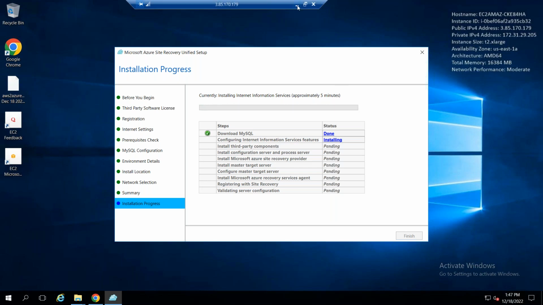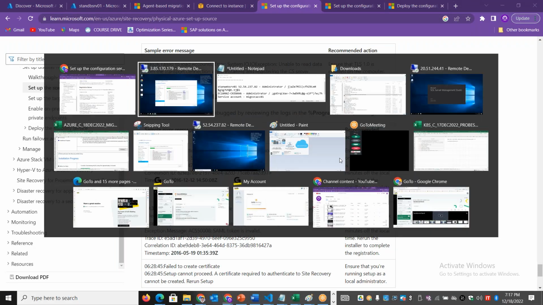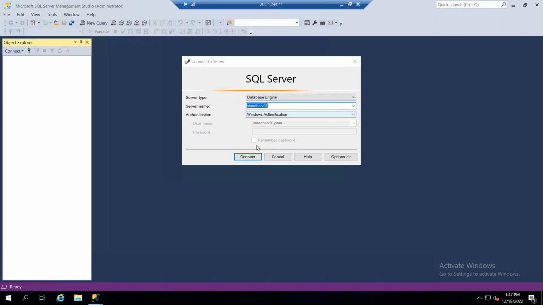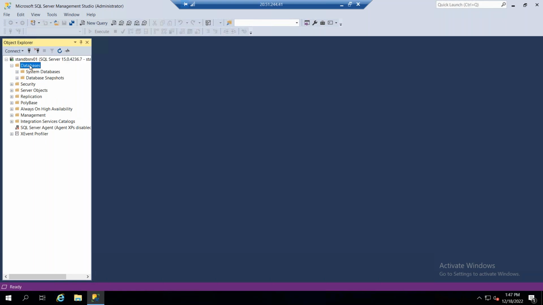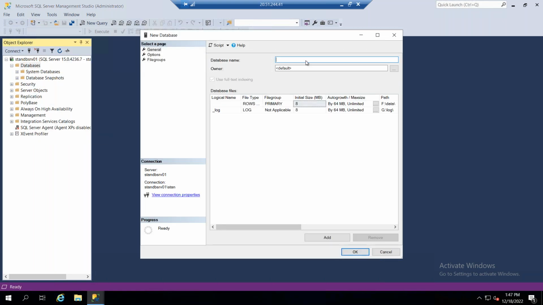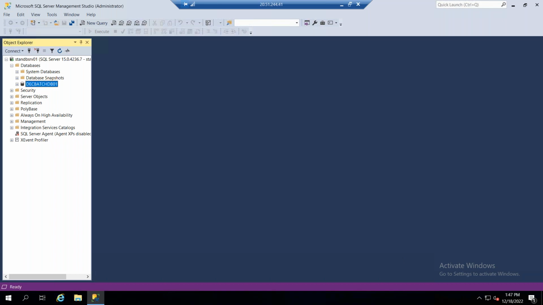Okay, let's not stare at that screen. Let's go into the other window here. Let's at least try our luck with database migration. That will be a very quick thing. Database migration is very easy. I'll create some database here. We'll call it December batch database 01. I'm just creating a new database.